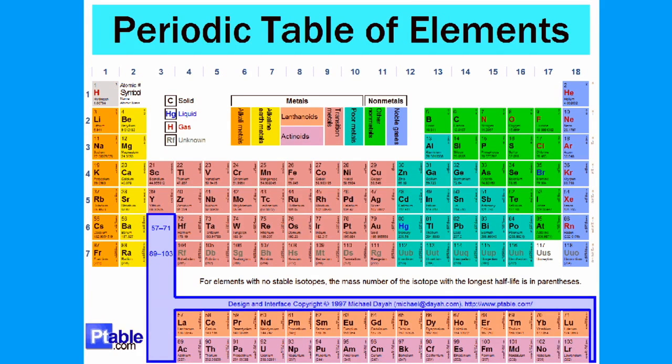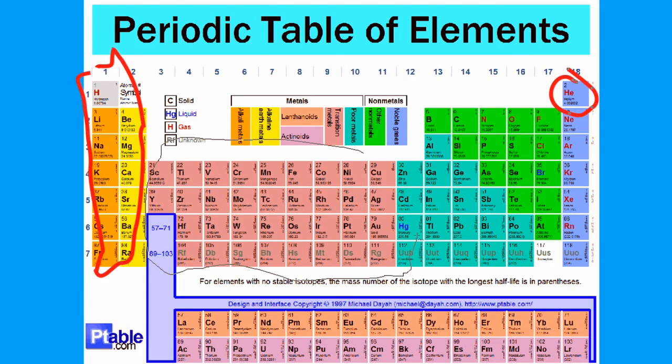So we begin with the S region, which is the two columns on the left side of the periodic table, including helium. So these elements over here, and then including helium. Then we have the D region in the middle, which are the transition metals. There are these ones in the middle, which is the D region.